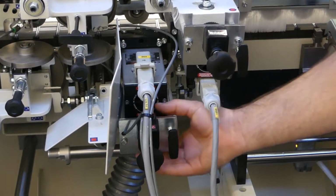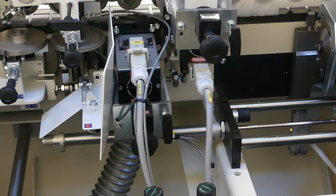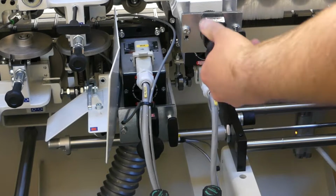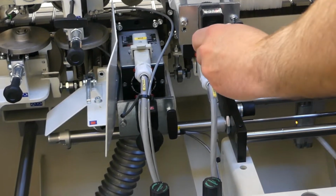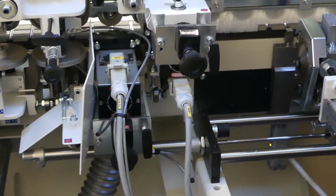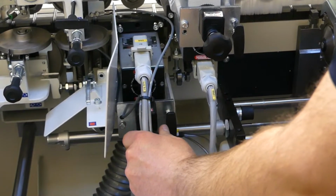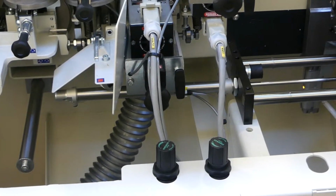You wind out and in. Yeah, so it is quite a fine thread, so it's not going to make too much difference, but it's good practice, when you're coming back, to go past the value you want, so go to the 999s, and then wind it forward on the screw until you hit 0, lock it off. When you go into 2mm, it doesn't matter because you're on the right side of the thread, but when you're going back to 0, go past your value, and then run it forward to 0 and lock it off. And that'll get you into the same position every time. But yeah, it's quite a fine thread on there.